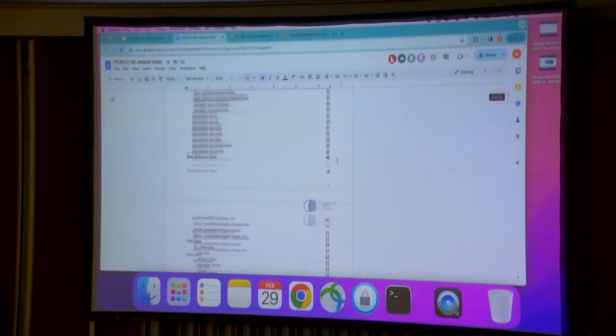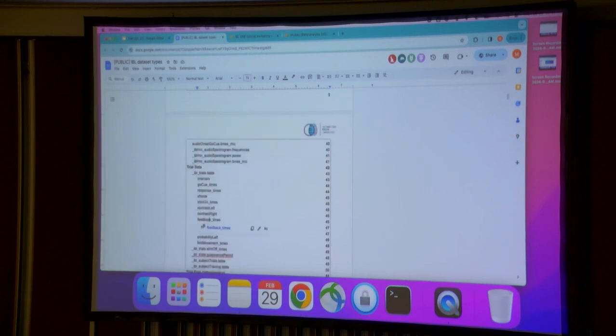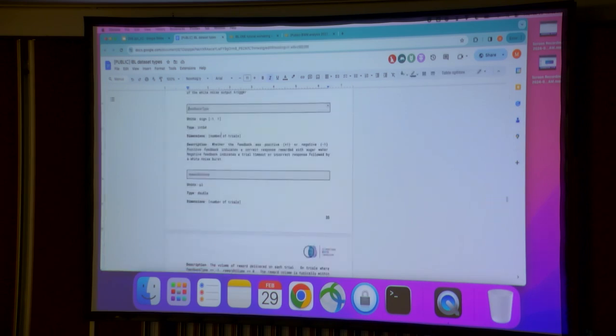Yeah, it's separate and it's documented in the document that was mentioned before, where you can see all the different kinds of data sets, the types of the data sets. So here, maybe I'll just show you quickly how it looks. It's a document called IBL dataset types. If we just pick one, like the feedback type, that's where it will be explained. So where the feedback was positive or negative, you have the value like this.